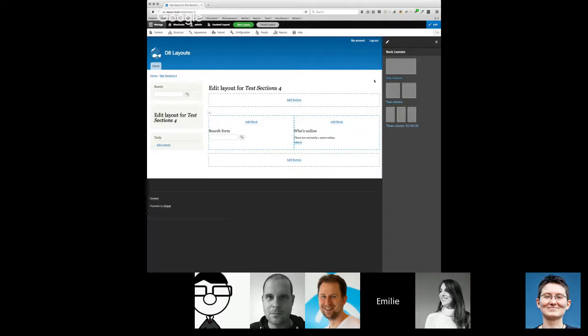I was wondering how would this cater for the use case of I have a preset list of layouts that I want to support and not let people play around adding sections. Because this is very cool for building a layout. But trying to cater for that, I think, would be very important.